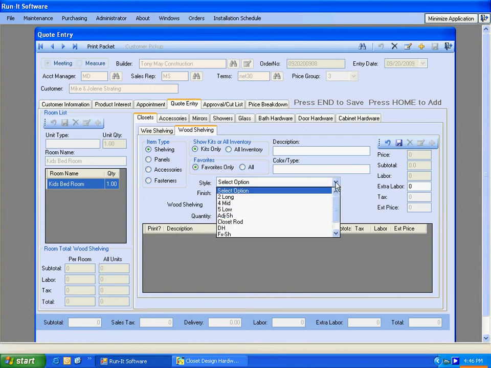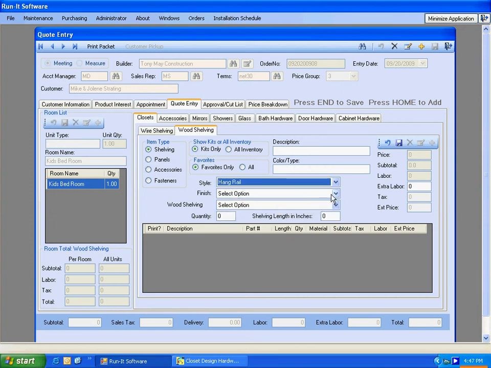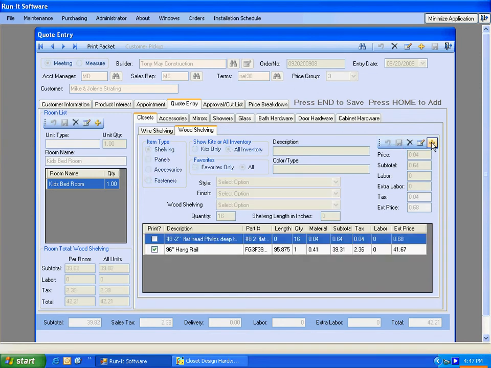So let's go ahead and get that hangrail in here. I go down here into hangrail. I've got 2 colors to choose from, white. I'm going to choose the hangrail kit, and I want my cut size to be 95.875. And I'm going to go ahead and enter in my cut sizes so that I'm actually building a parts list or a cut list.